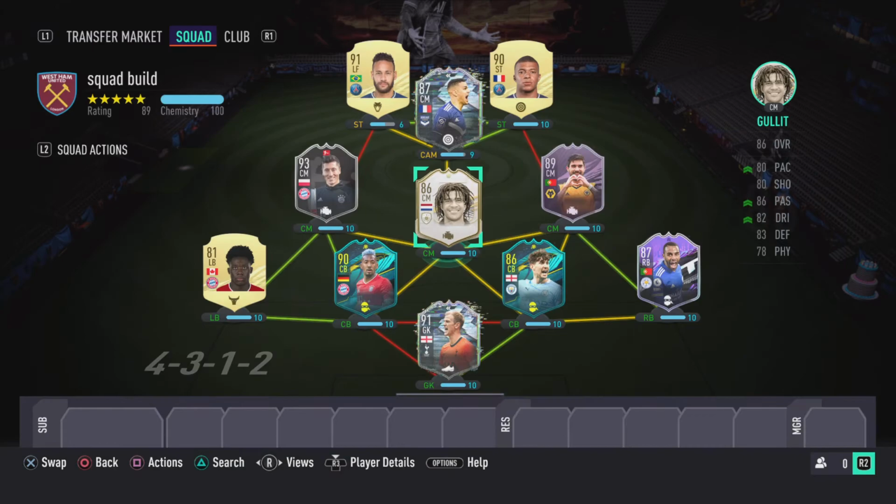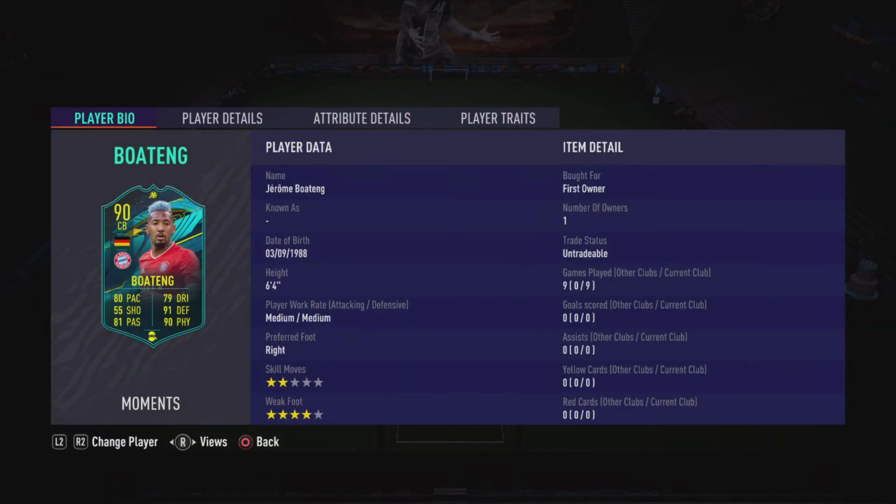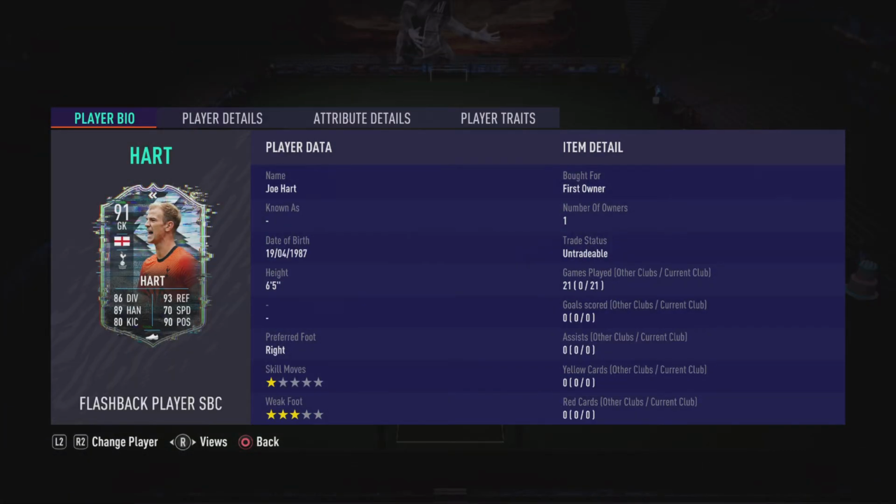86 rating. Yeah, obviously the other ones that Davies would look at. I only just bought him in for a little bit. The Boateng, a lot of those games have been off the bench because I didn't have a place for him. So it's very early on in my using him at 10 chem. The Joe Hart as well is a very early card because the SBC was only recently added to the game.